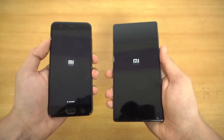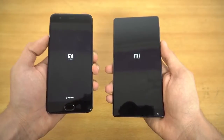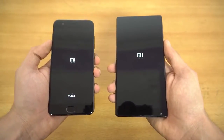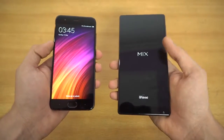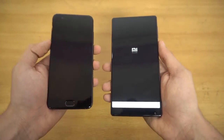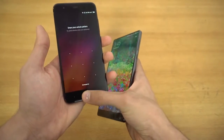So we have the Snapdragon 821 inside of the Xiaomi Mi Mix and Snapdragon 835 inside of the Mi 6. We will see the Mi Mix do this year and I am really, really excited for that. But let's see who is going to be faster. Mi 6 wins and the Mi Mix is still taking some time. We all know Snapdragon 821 is not that fast when it comes to booting up. I have to say 835 is really fast — it feels faster in terms of booting up.